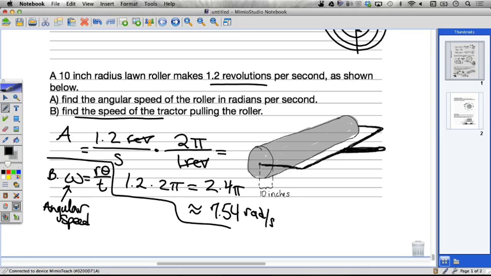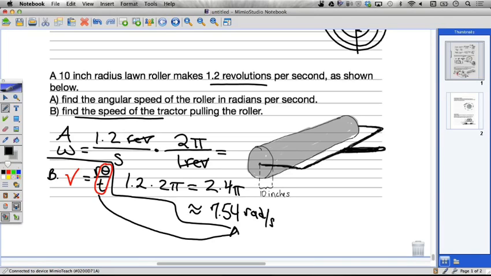So, I've already got angular speed. Do you notice what this is right here? That's angular speed, right? Okay. I totally wrote the wrong answer there. We're looking for linear speed. So you've got angular speed already. This answer is right here. That's what you found in part A. So what is the W you go with? This is W, angular speed. I was thinking that, but didn't write it in the right place.